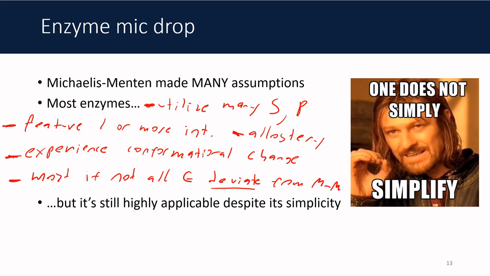Remember that the Michaelis-Menten equation is built off of several assumptions, such as a single enzyme unit binds a single substrate to form ES, which breaks apart into E plus P. The moment you have more than one kind of substrate, or you generate more than one product, you break the Michaelis model, basically. The moment your curve shifts from a hyperbola and becomes a sigmoid, that's no longer described by the Michaelis-Menten equation.